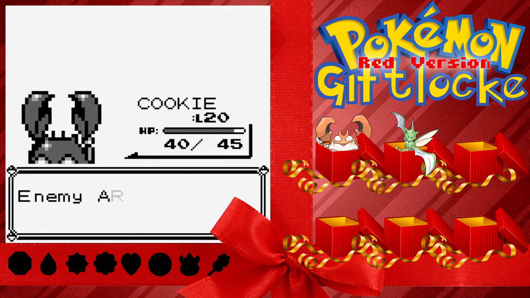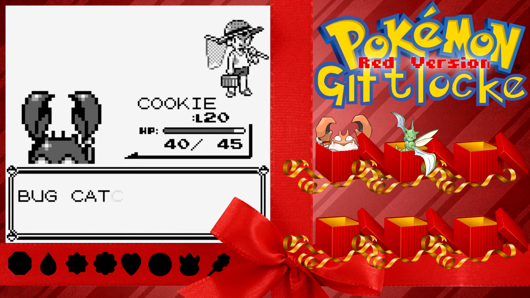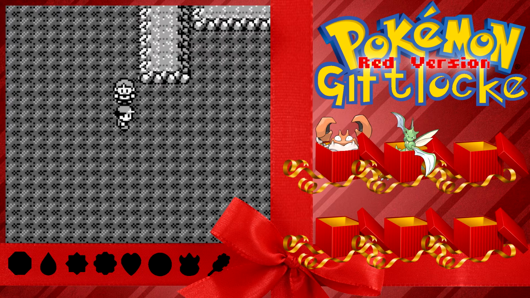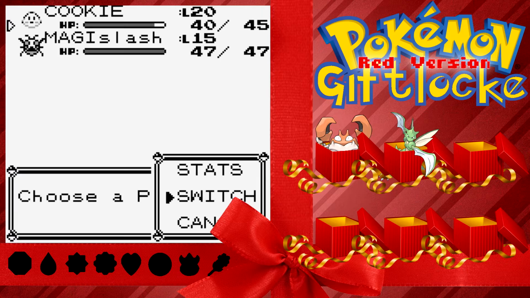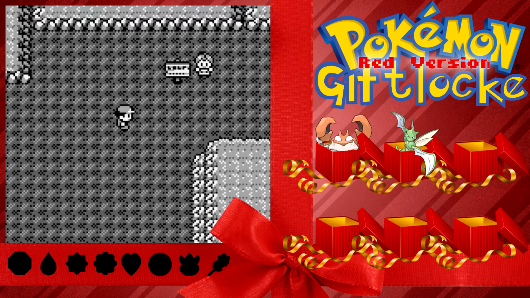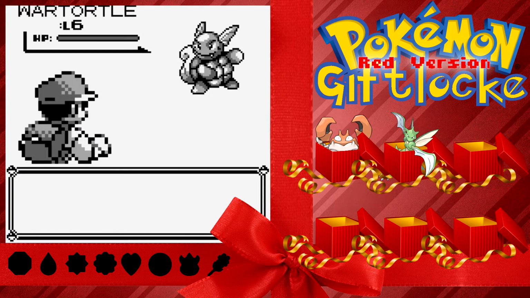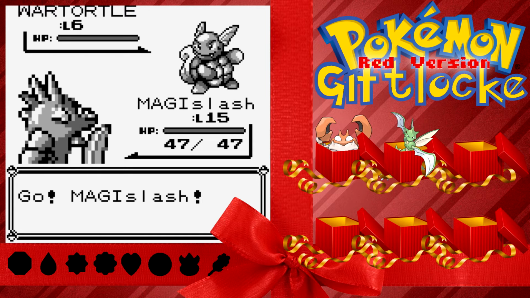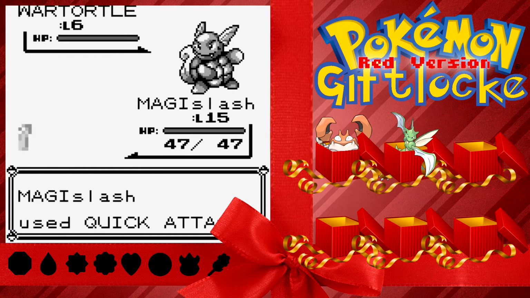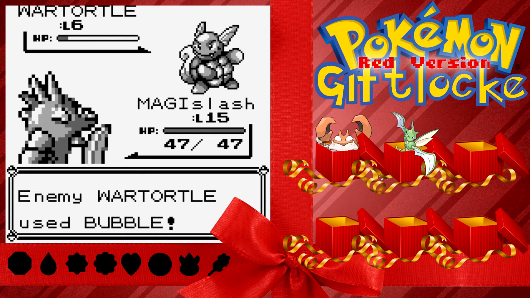Nice crit that we didn't need. Nice crit that we did not need. Yep, it's been 55 since Gen 1 and still is now. Okay, right then, let's switch. Oh, she's got a level 14 though. I was just going to rush back to heal, but never mind, we'll get into a battle. I was going to say, let's go back and heal just in case we need to switch into Cookie, because we don't want to be switching into a half-dead Pokemon.